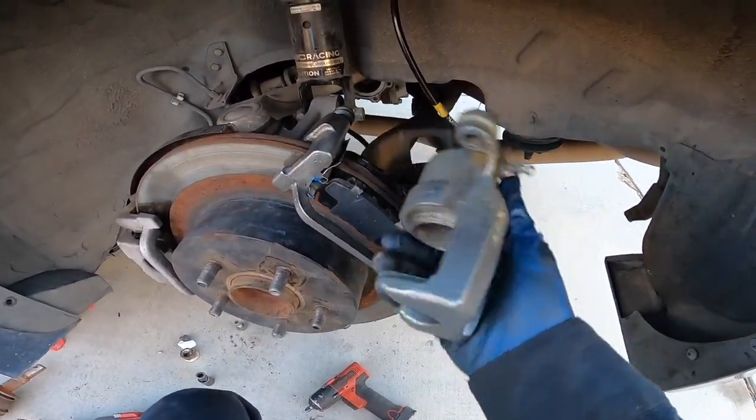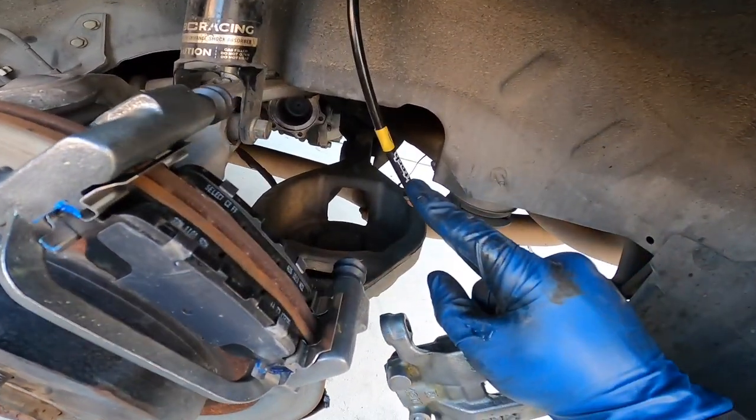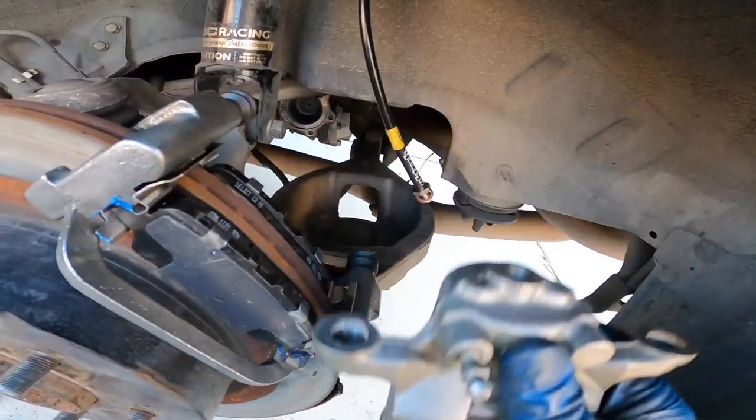All right, so I got everything greased up and tightened up, but before I put on the caliper to the bracket, I'm gonna put on the line because it's a fixed line. The other side is a swivel, but this one's fixed, so you don't wanna keep turning it and turning it. Instead, just put it on before you actually put the caliper to the bracket.